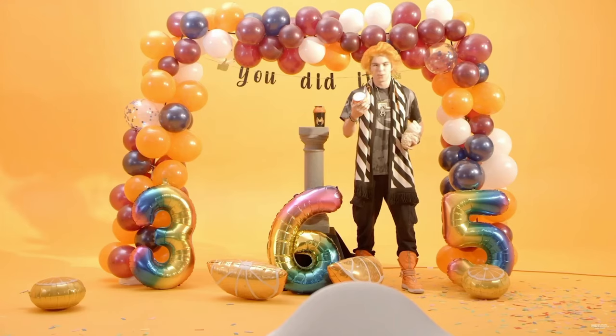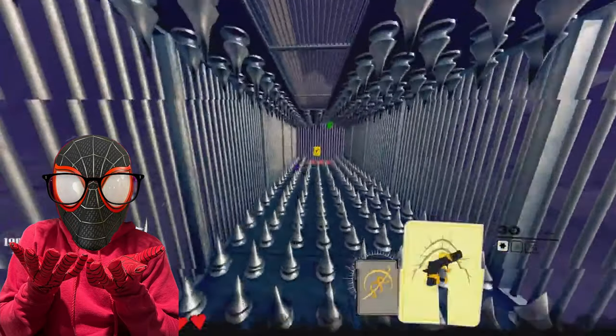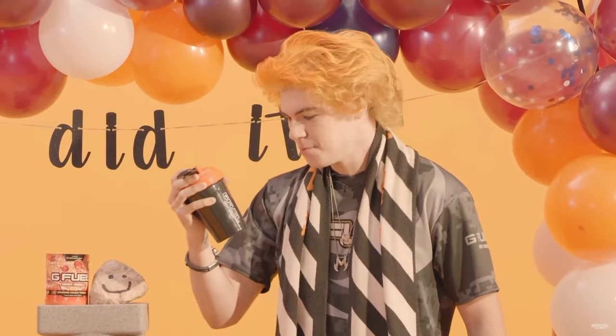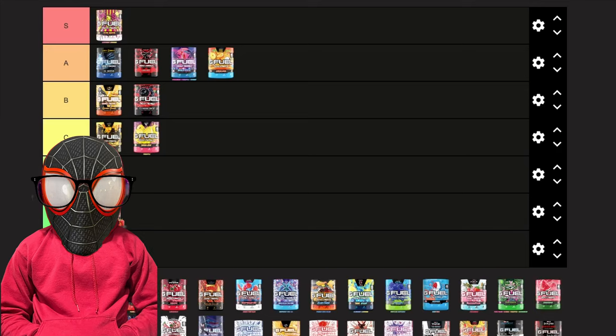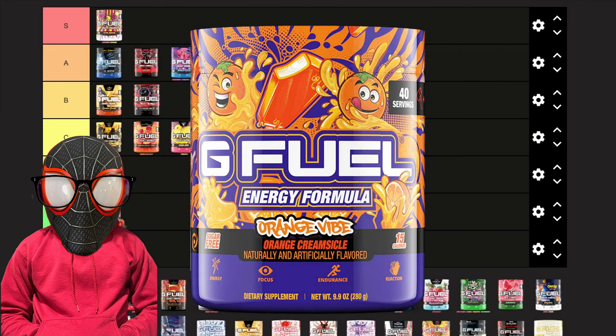Next we have Orange Cranthony. Over time I realized more and more how much I really don't like it. I like the idea of an orange and cranberry flavor, but it's just way too strong and too tart for me. I get bored of it around five sips in, but I can still manage to drink the rest of it, so it's not awful. I'm giving it a lower C tier.